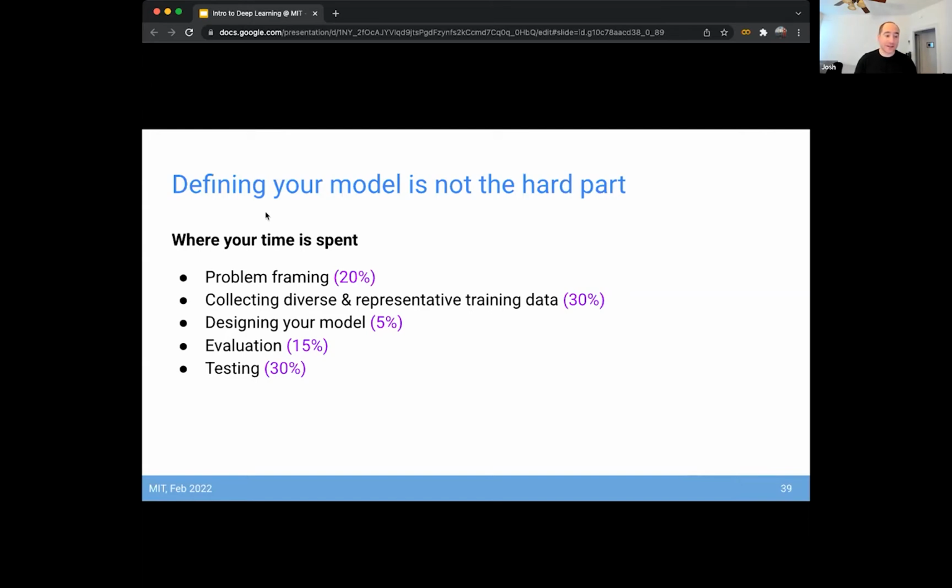The truth is, most of your time, and these are just arbitrary numbers, where are you going to spend your time, and where is the impact when you're trying to apply machine learning to a problem? Most of your time goes into really thinking carefully about what you are trying to do, and how you are going to evaluate it. How do you test it? How do you know that it works? How do you collect all the data that you need? And once you've done a good job on that problem, actually building the model becomes relatively straightforward.